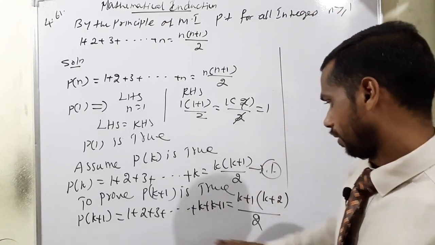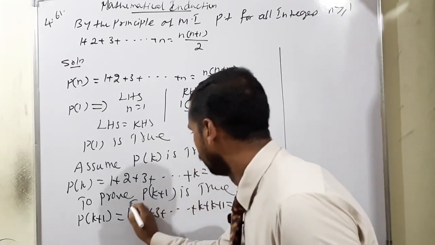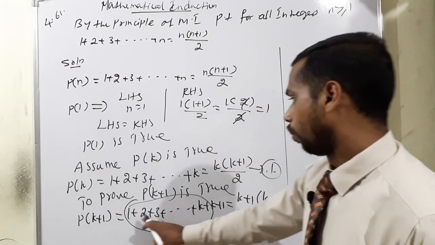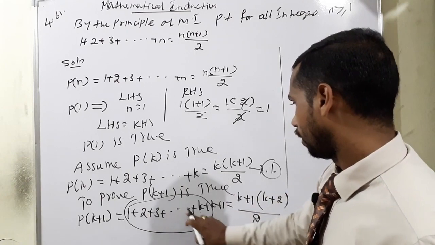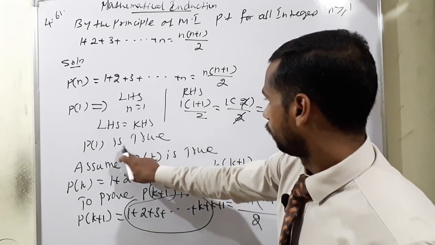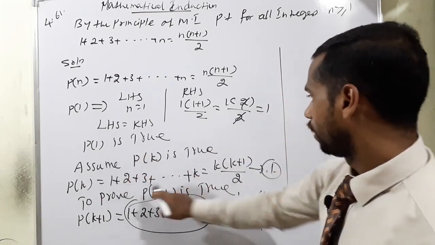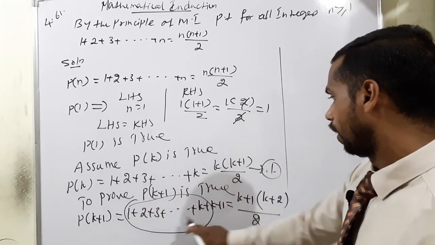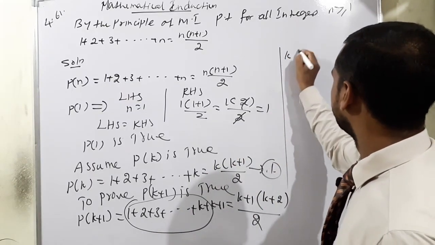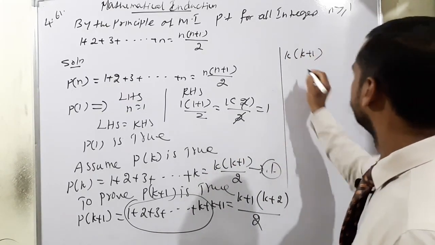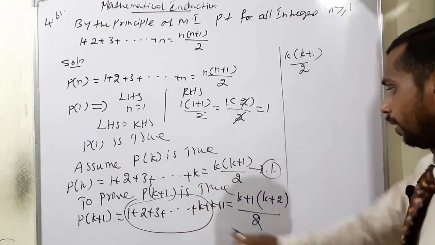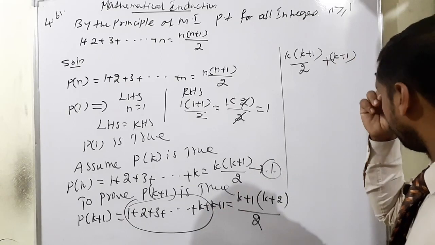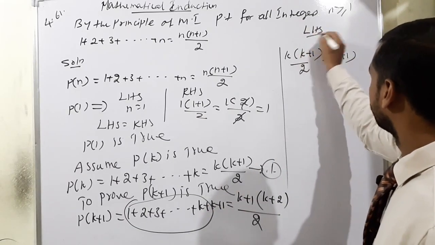So, listen, already we know 1 plus 2 plus 3 plus dot dot dot plus k, that is, assume P of k is true, means 1 plus 2 plus 3 and so on is equal to k into k plus 1 divided by 2. So, instead of that part we can write k into k plus 1 divided by 2. Then another part, plus k plus 1, is there, isn't it? So, now we can say this is the LHS term, okay.